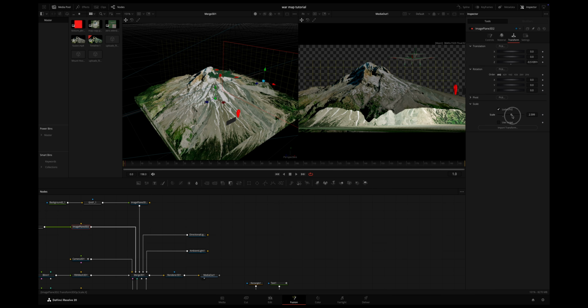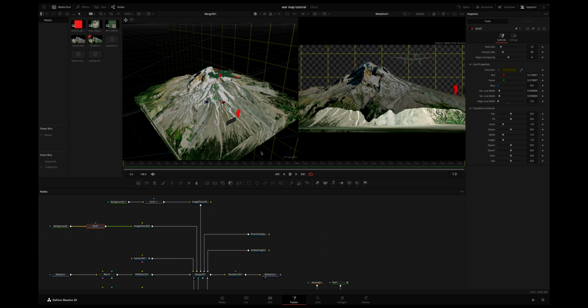I'll just come to transform and increase the scale so that the whole screen gets filled up, something like this. And under grid, increase the row cells and increase the column cells also. So you have something like this in the final product.